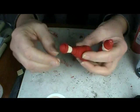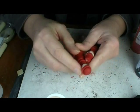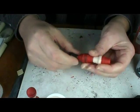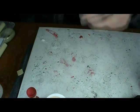Alright, I've touched up the paint on everybody, and I went ahead and carried the cap color down onto the top rim on Mrs. Claus's head. We're going to actually paint over part of this in white, but I wanted the red to go all the way. Touched up the paint here, so let's get Santa's belt painted now.